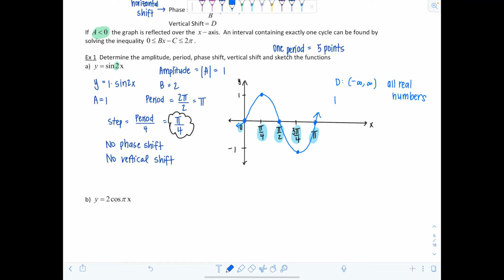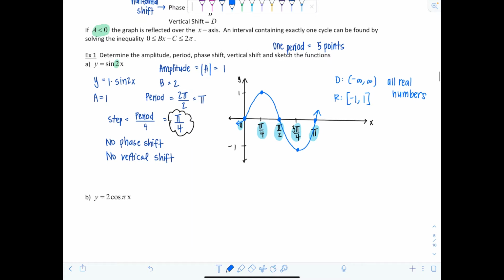Now, what about the range? Remember, it goes in increasing order. So you give the smallest or the lowest number that is going to be part of the range first. So that's -1, and it's included all the way until +1. And that's it. So that would be a complete answer. Perfect score right there. All right, cool. Let's look at another one.